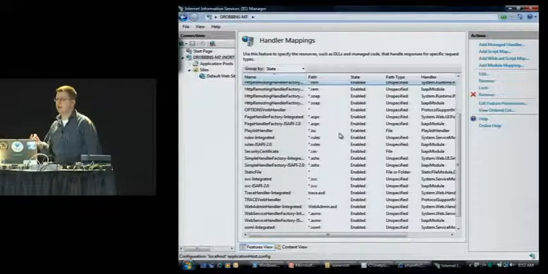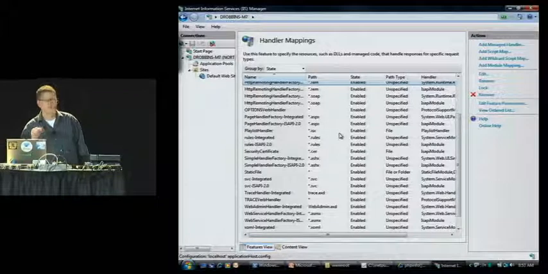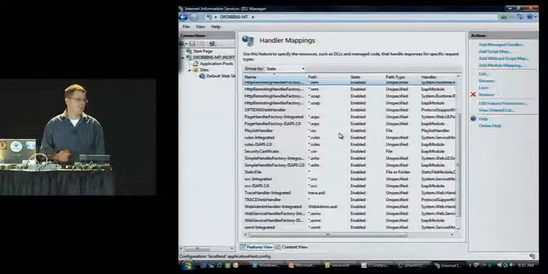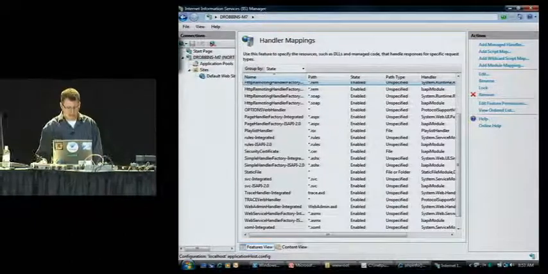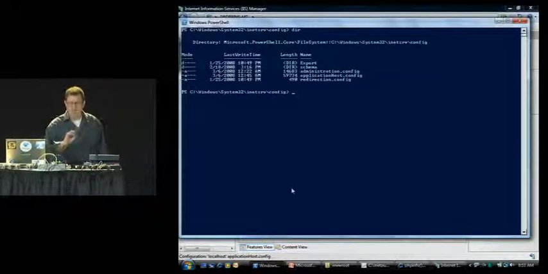The other reason that I would want to minimize this is for security. The less things that are executing on the server means less attack surface for any kind of hackers that are going to come at my website. I'm giving them less opportunities by reducing the functionality. So let's go down just to the command prompt here, and let's reconfigure the server.